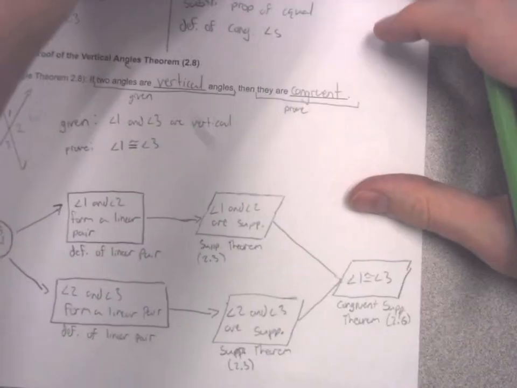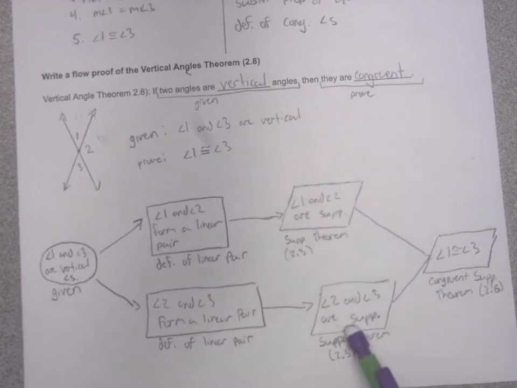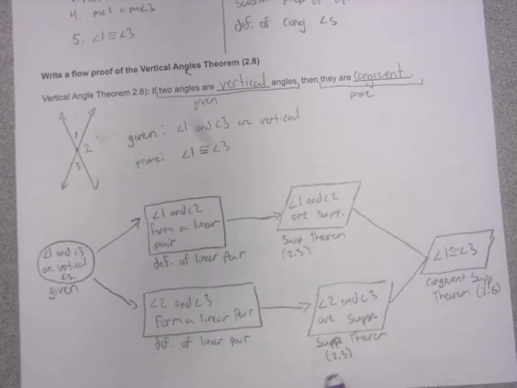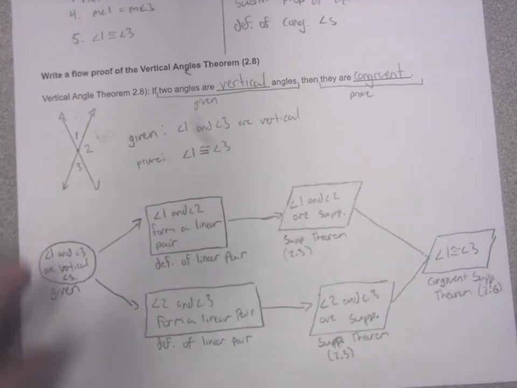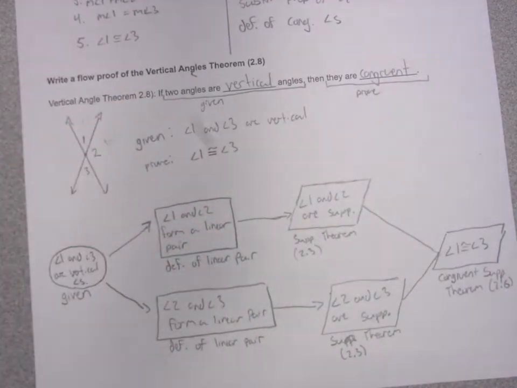Okay. Now in this proof, we finally start to see the whole point and the whole beauty of an axiomatic system. The whole idea is as soon as we prove these two theorems, now we can use them in a proof, right? We just used theorem 2.3 and 2.6 to prove theorem 2.8. But guess what? Now we can use theorem 2.8 in future proofs, right? And then we can use those proofs in future proofs. And we get this snowball effect where we start to have lots more ideas, lots more pieces of information that all came from a very small set of assumptions, right?